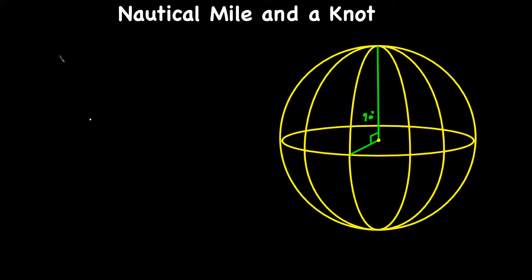In this video, I'm going to go over the unit of measurement that is used by all nations for air and sea travel, and they call it a nautical mile. The speed when the distance is a nautical mile is called a knot, so we're going to basically try to find out how much is one nautical mile.